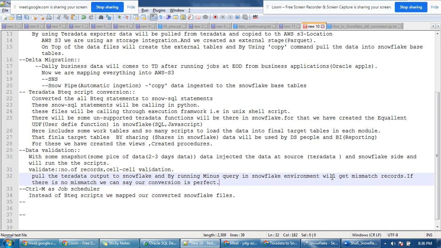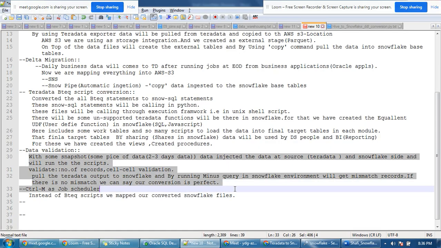There will be some exceptional approvals. There will be some random checks and all. Even on the Teradata side, it may pick randomly, like row number. Let's assume all the values are the same and you have two records; based upon the key it will pick randomly, so you cannot control that. That will be there, and those are exceptional approvals, even on the Snowflake side. In this way you can do the validation.